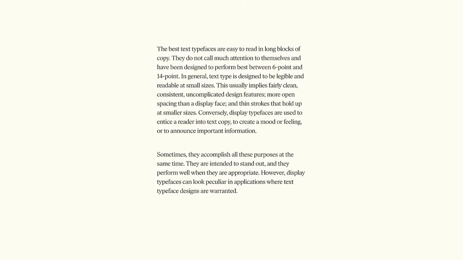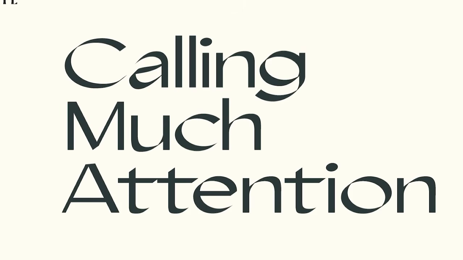Different typefaces have different purposes. Most mistakes come from trying to use any font in any context. An important distinction in typography is the difference between text type and display type. Text type is designed to be read at small sizes in large quantities as running text. Display typefaces have characteristics of a headline typeface. They have features that make them hard or tiring to read at small sizes. They are just not meant for that.